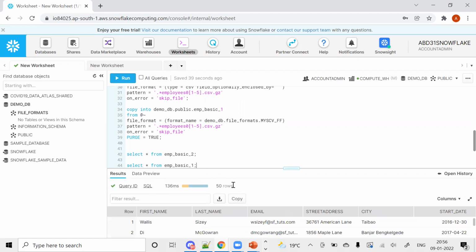See, it got duplicated because that metadata is gone. Which means that when the file has been cleared from the stage, the metadata is also flushed. It is considered as a fresh file, even though the file name remains the same. Yes, and files in the stage are also kept only for some retention time.